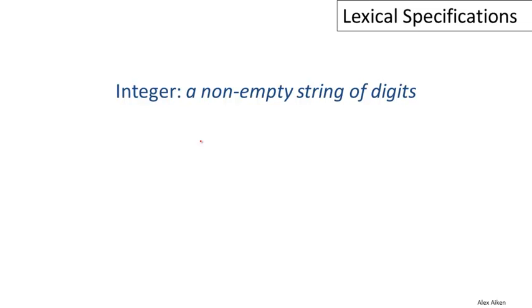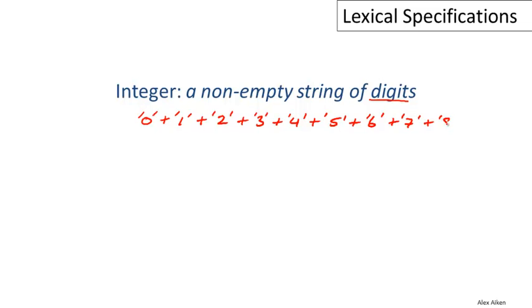Now let's consider a slightly more complicated example. Let's think about how to specify the integers, which we want to be the non-empty strings of digits. So the first problem here is to write out what a digit is, and that's pretty straightforward. A digit is just any of the individual characters 0 through 9, and we already know how to write out single character regular expressions, and it's just a union of 10 of those to specify this. And it'll take me just a moment to finish. There we go. So that's a regular expression for the set of strings corresponding to all the single digits.